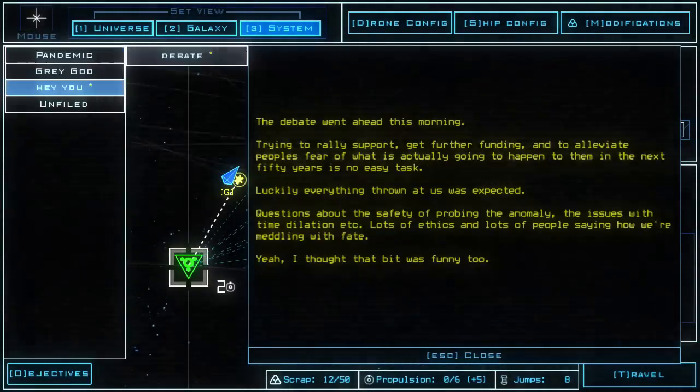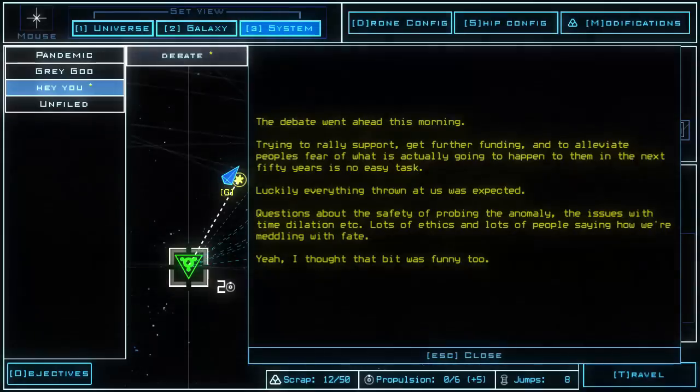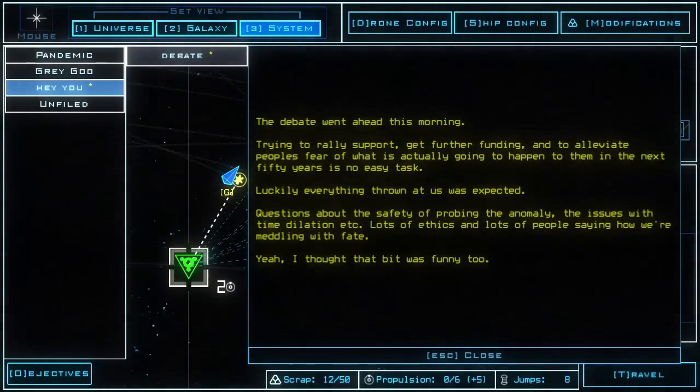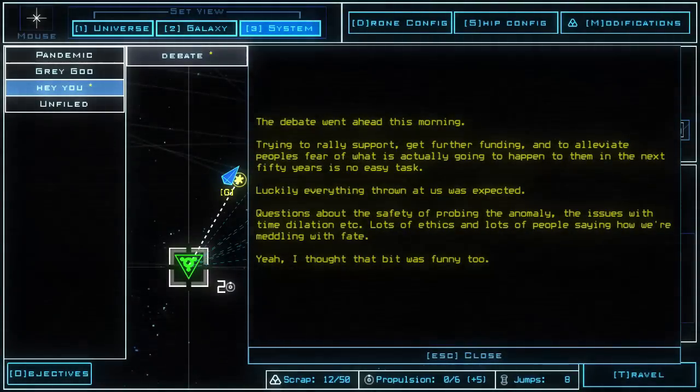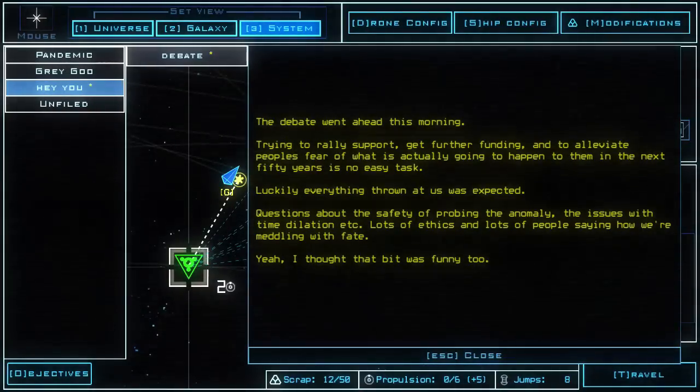Objectives. Hey you. The debate went ahead this morning. Trying to rally support, get further funding, and alleviate people's fear of what was actually going to happen to them in the next 50 years is no easy task. Luckily, everything thrown at us was expected. Questions about the safety of probing the anomaly, the issues with time dilation, etc. Lots of ethics and lots of people saying how we're meddling with the fate.